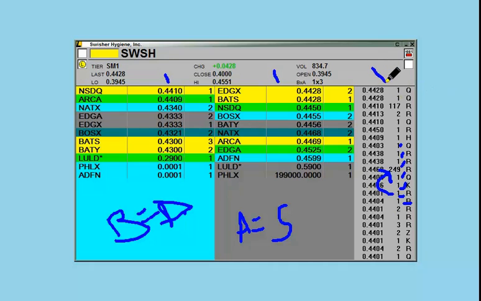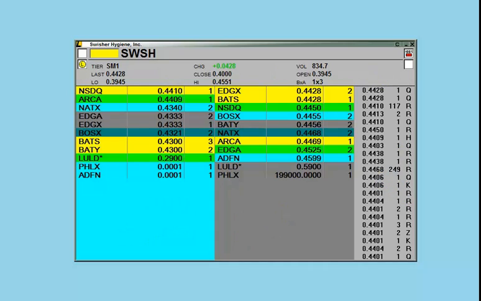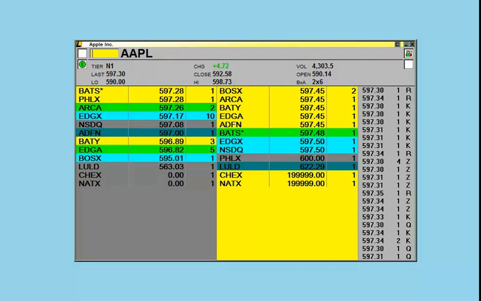But again, as you can see, the tape is very slow, kind of like watching paint dry. But as you'll see as we go through the video, this will be nice because it'll be much easier to analyze and figure out where a risk is and where it isn't. So let's pull up another one. Let's go to Apple here. So here's Apple.